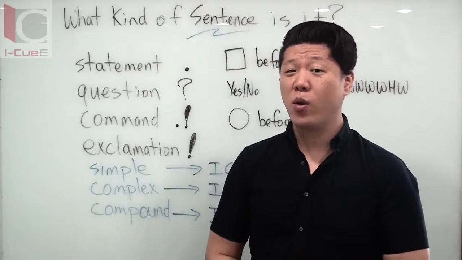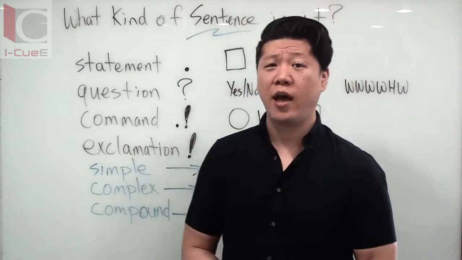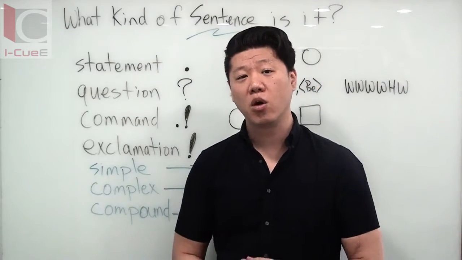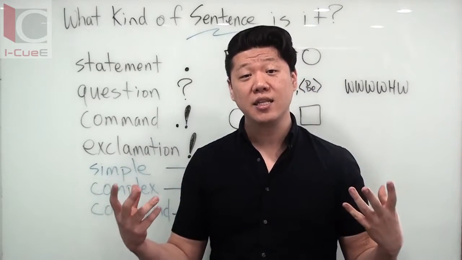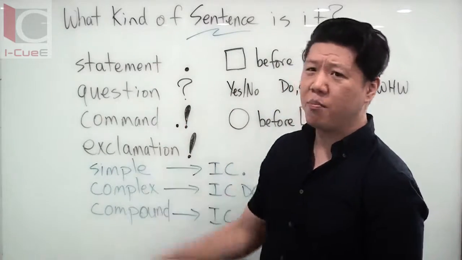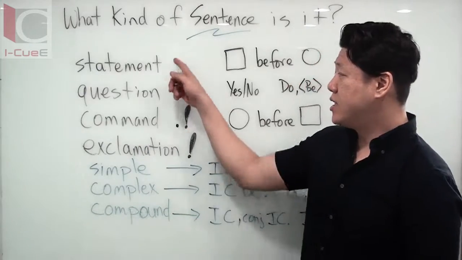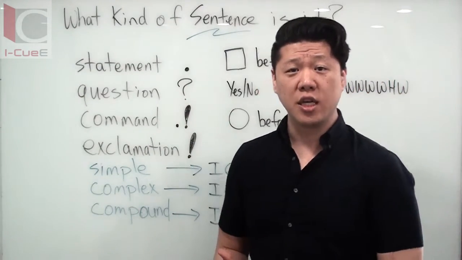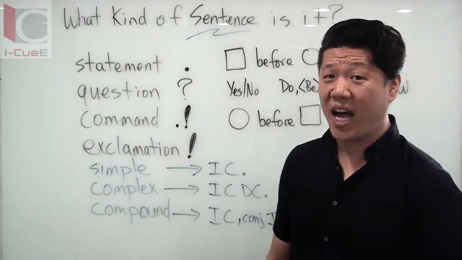As well as when you are speaking, instead of just speaking in simple sentences, you should be able to speak in longer and more complicated sentences. And when you do that, you need to know the difference. Now, these are your basics: statements, questions, commands, and exclamations. You've already learned these, and these are your four basic kinds of sentences.